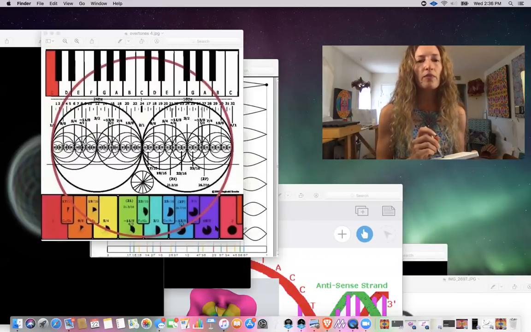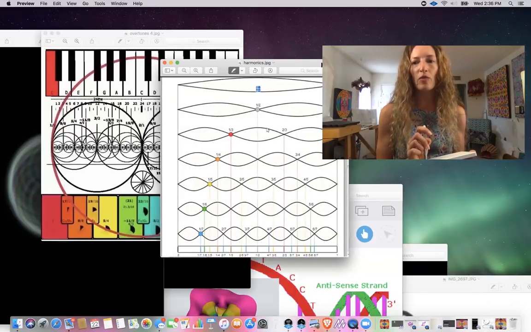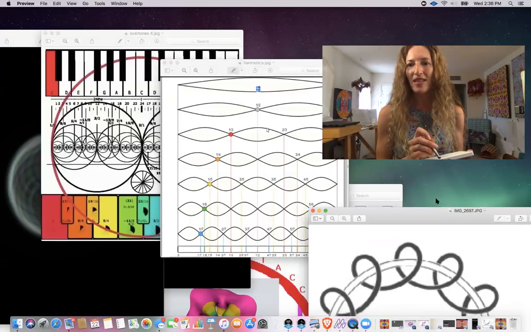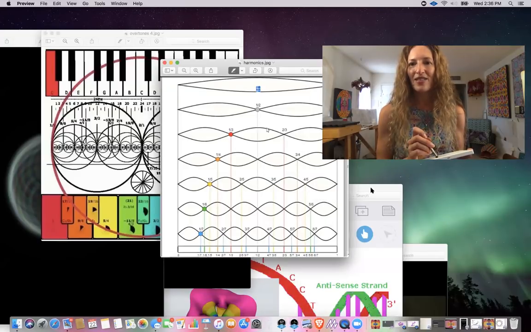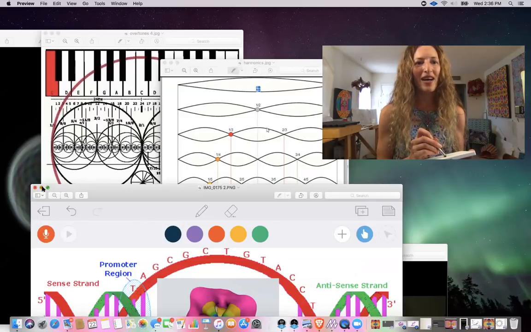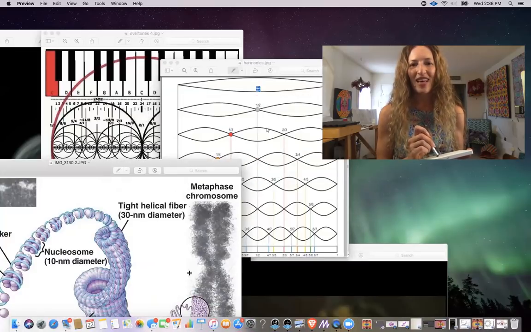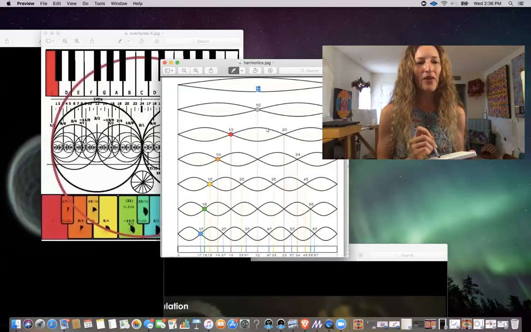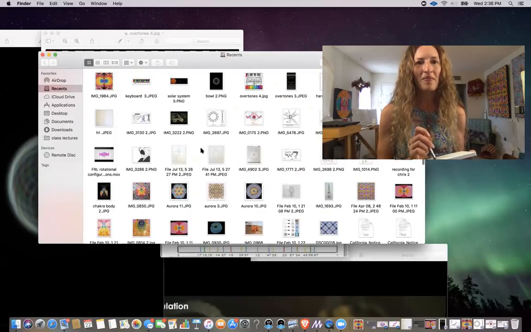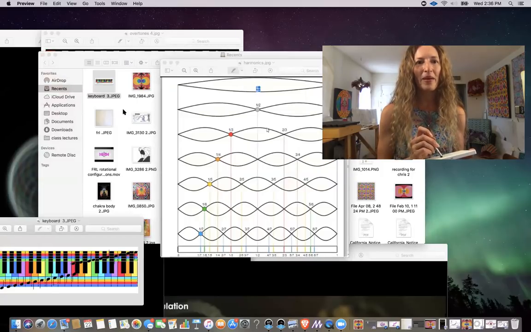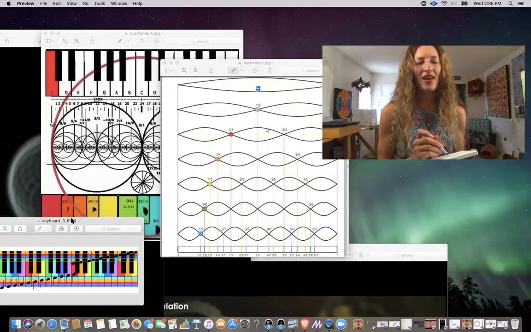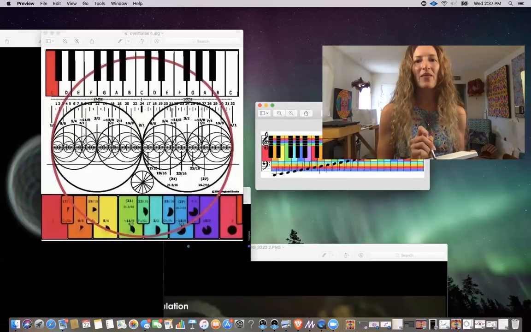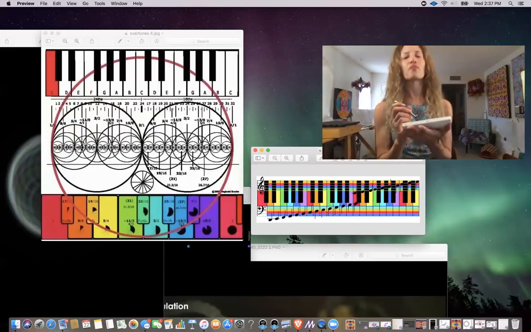Let me look for this other one that I have of the keyboard. I have all of these different windows open. Let's see if I can find it. Nope, it's from last week. This is also from last week. Get everything minimized. Yeah, that one's last week. I have a picture of the keyboard. Here, we'll get it. This one right here. There we go. Okay. You already did this painting. We'll minimize that. These two are what I want to show you. Good. I hope you can see them properly.